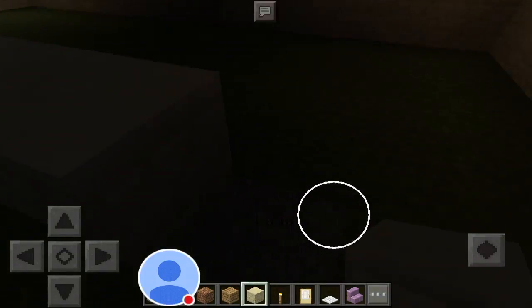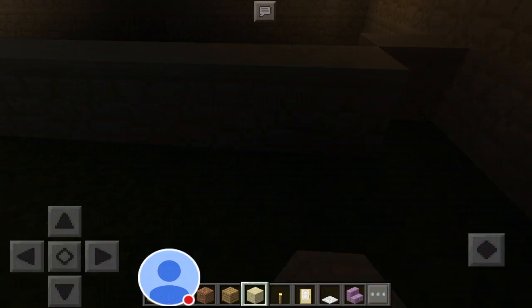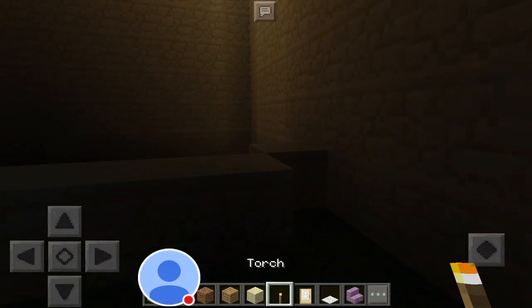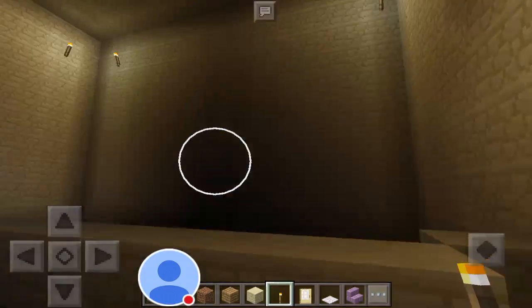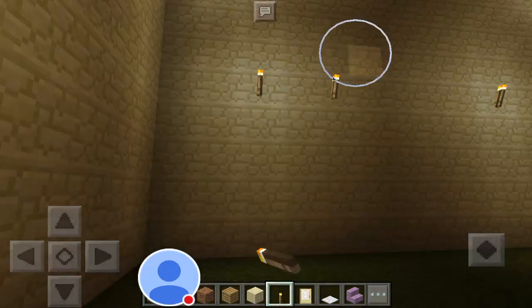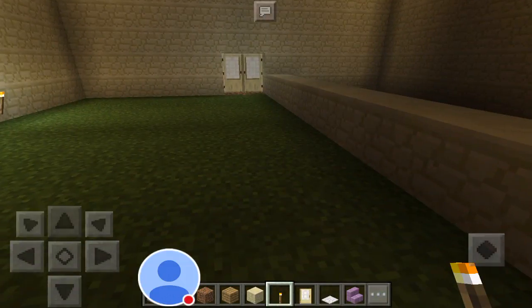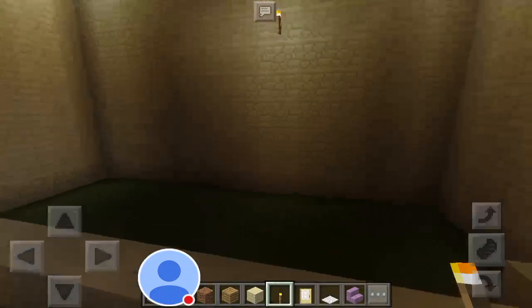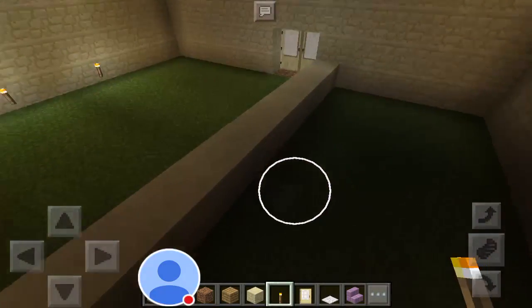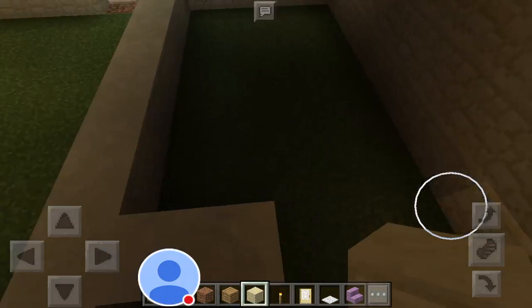That thing's so small. Where's the light? Gotta put some light up there. You have to put it down. Whatever. So, I'm going to go there.